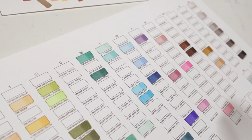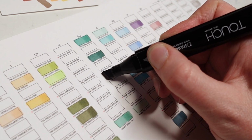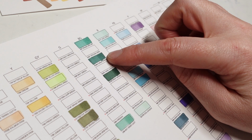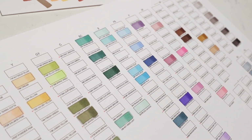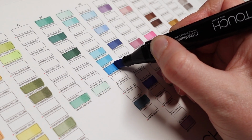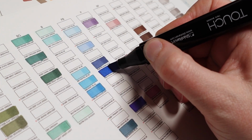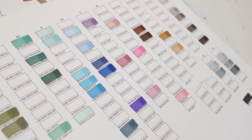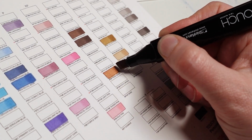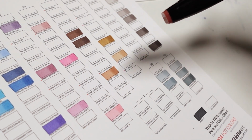Then we have another darker green, which is BG52 Deep Green. Quite similar to the forest green, except the forest green is a little more on the turquoise side. B264 Cerulean Blue Light. PB70 Royal Blue. BR97, which is a rose beige. And then BR94 Brick Brown.